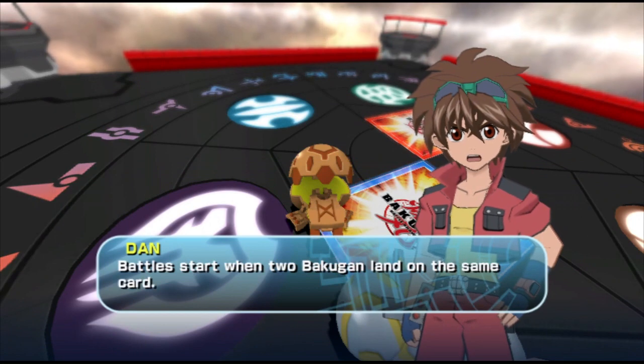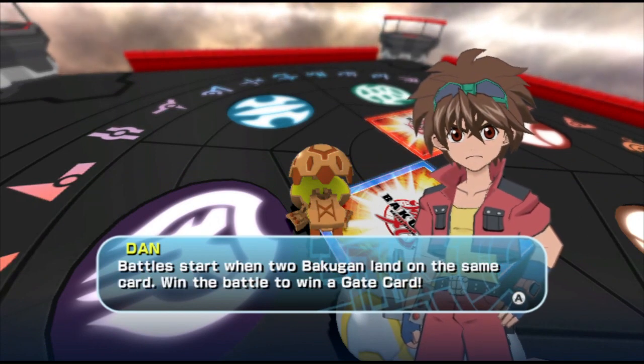Battles start when two Bakugan land on the same card. Win the battle to win a gate card.